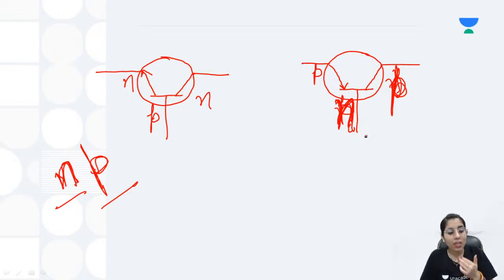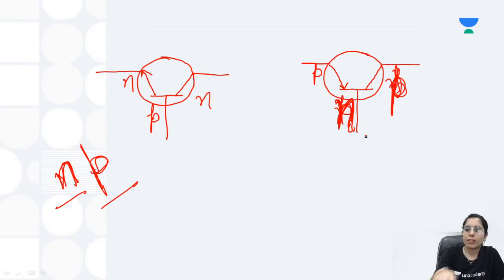Okay, so it will make it easy for you. Negativity go out, positivity come in, and that's how you are going to relate it. I hope it's getting clear. Along with these symbols, I would like to show you an important expression or relation for transistors, which is applicable, and we will talk about how we get that relation.